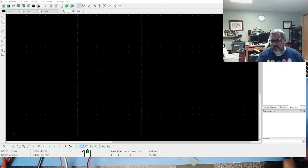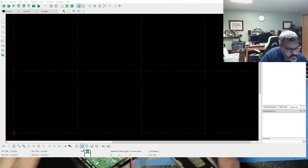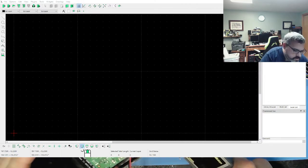So I have my caliper. And this thing is 65 millimeters wide by 56 high. Let's give us some extra leeway.